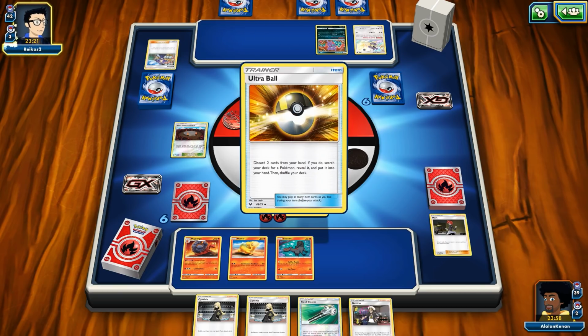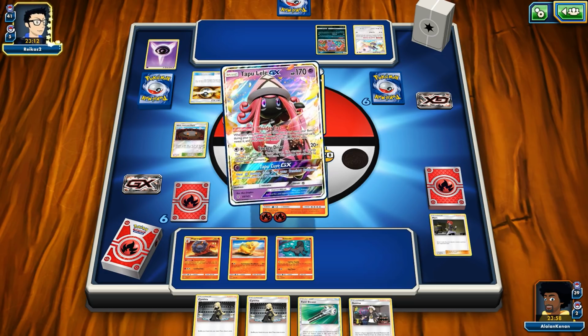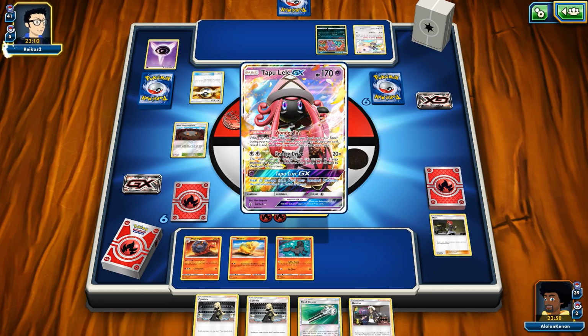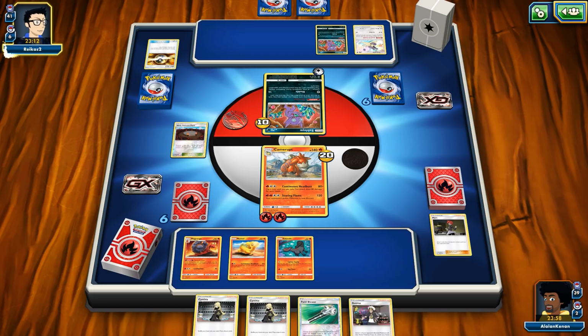All right, Ultra Ball. All right, now let's see. This might be the main attacker coming through now. Ooh, wait, I see the GX right there. Tapu Lele, all right, that's not his attacker. But I'm guessing he's searching out certain item cards now.